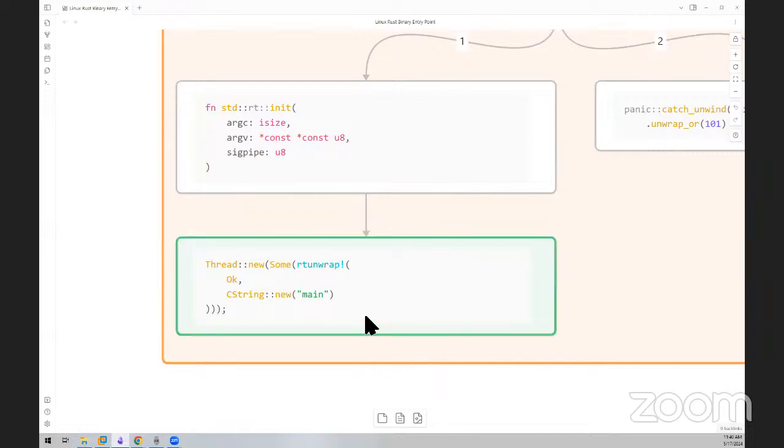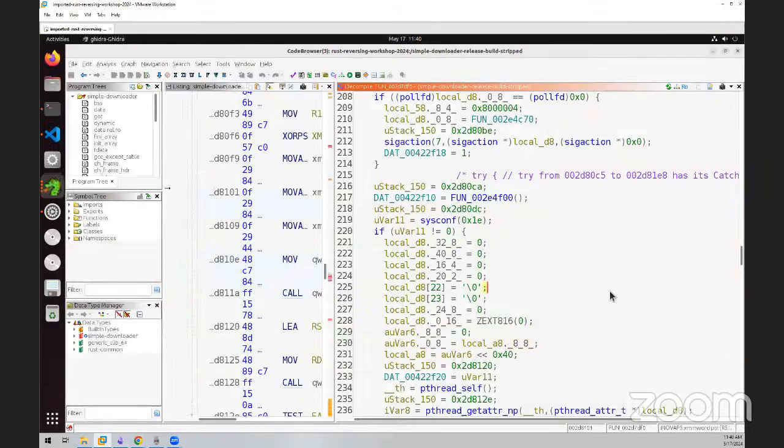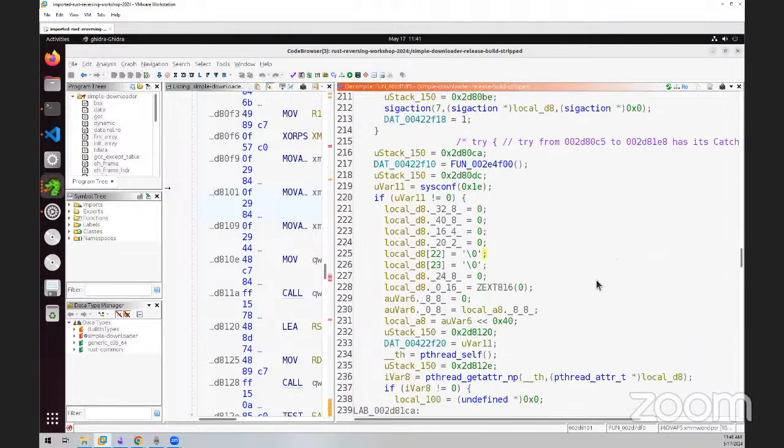So if we go back into our binary in Ghidra, we can find that main string. It won't lead us completely directly to the main programmer code, but it will help us orient ourselves as to where we are in all of this junk, right?